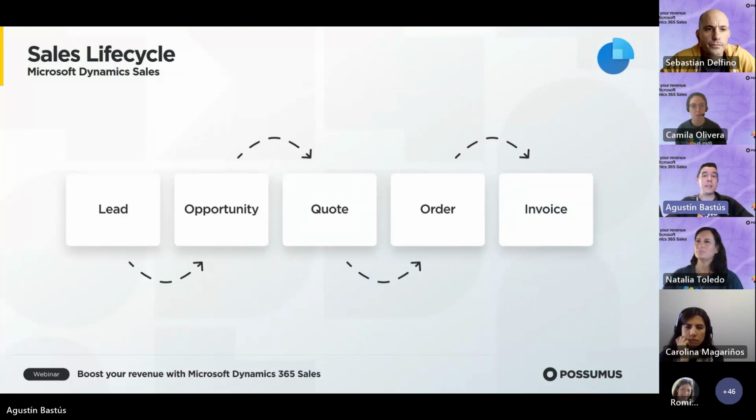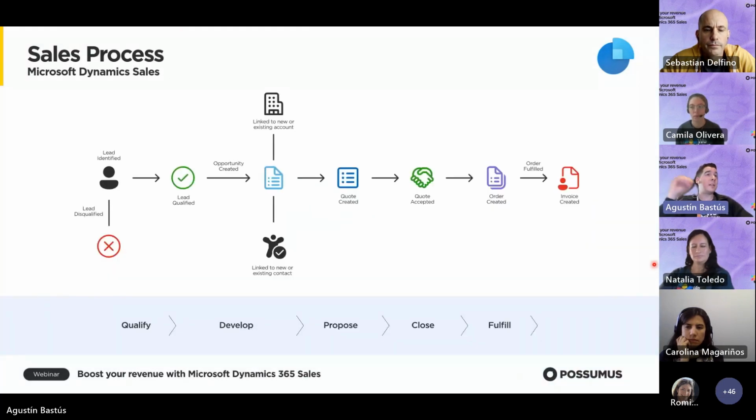And if we go a little bit more in depth, we're going to see here, there you go. This is the process. It's the same thing that I was talking about before that you can see down there below in your screen. But basically, there's a little bit more insight on how the process works. You identify a lead, you can either qualify or disqualify it, in case the potential customer turns or not into a real customer. If it's a good fit for your company, and then he is going to buy something, either a product or a service, we can support both of those things.